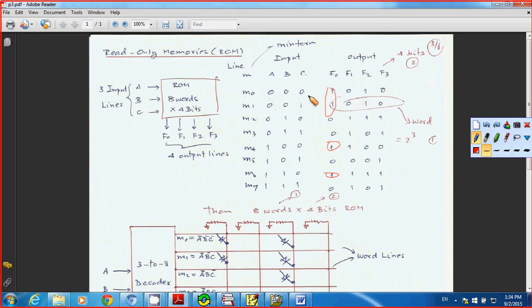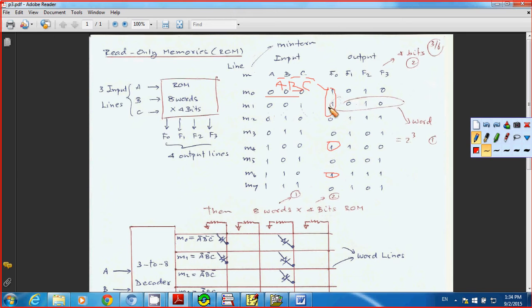So F0 comes from M0. You take a look at when F0 becomes 1, your minterm is this, in terms of inputs A, B, C. So you have what? A, B, you add them together. And when you want the output to be 1, you cannot leave it just like this. You need to put a complement, or I put a bar, B complement and C complement. So they all change from logic 0 to 1. So that's why you end up with F0 being 1.